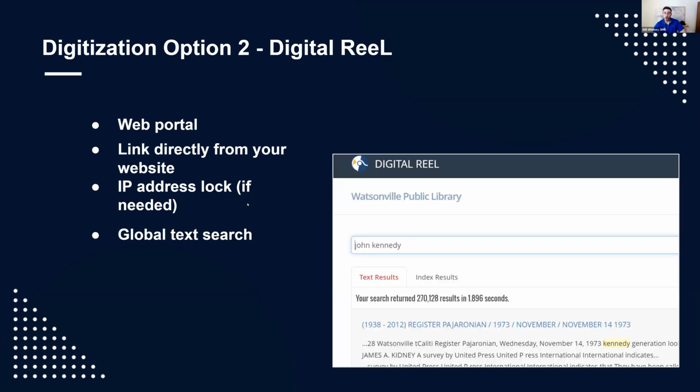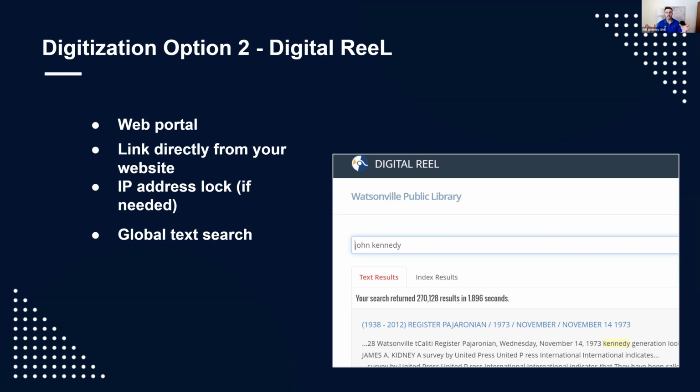Digital reel also has global text search. Why that's important is because you can search the entire data set. You may have 500 issues, you may have 5 million images. You can search the entire database in less than a few seconds for terms, dates, names, et cetera.